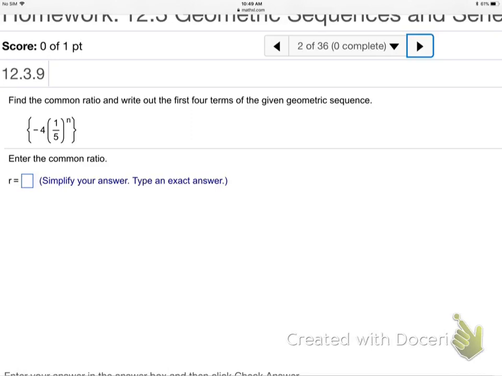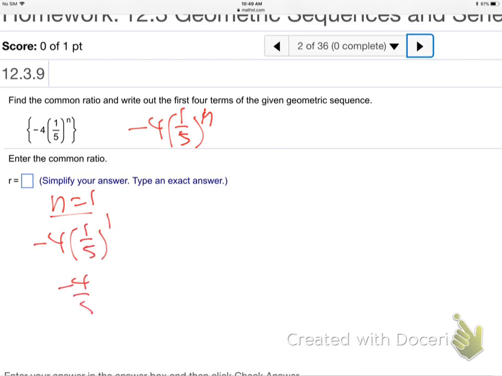All right. So let's try this one. So we have that formula. It's minus 4 times 1/5 to the n. There's the formula. So let's plug in 1. Get minus 4 times 1/5 to the 1, which is just minus 4/5, right? The minus 4 is over 1, goes to the top, right? Minus 4/5. Let's plug in 2. So that's going to be minus 4/25. Is that okay that I just go quick like that? Right, that 5 is squared in the bottom, 25.